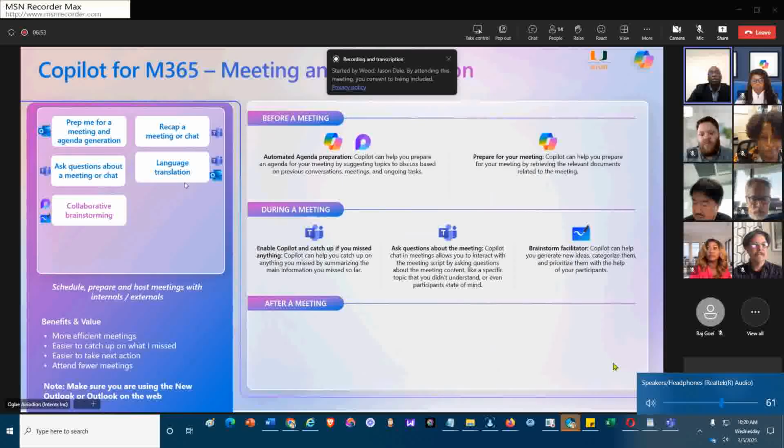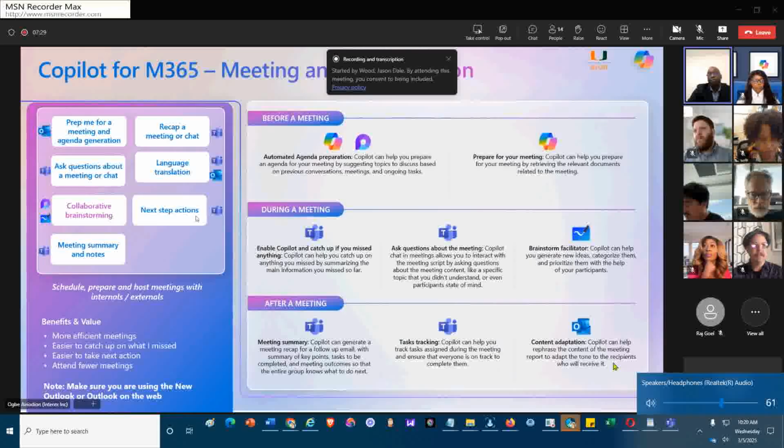Okay. Language translation is another one. You can have Copilot translate something from English to Spanish to French, up to, I think, 30 to 50 different languages. So some departments say, yes, that's a priority. Others say, not really. So when you do the prioritization, you can move this up and down based on your understanding of faculty. Collaborative brainstorming has to do with whiteboard. Some organizations use that, some do not. So when we start doing the prioritization, you can better determine how to prioritize that use case.